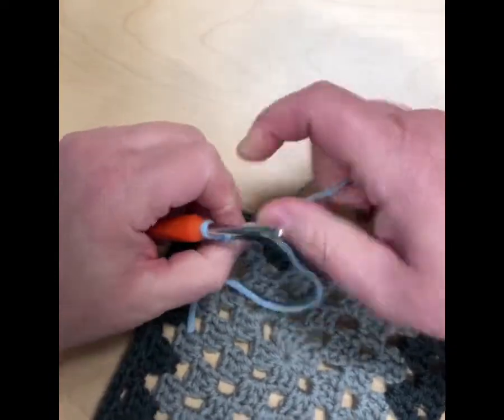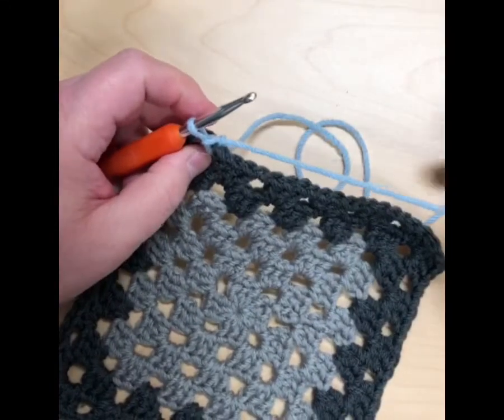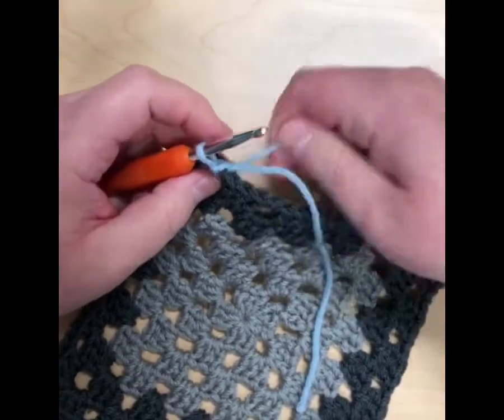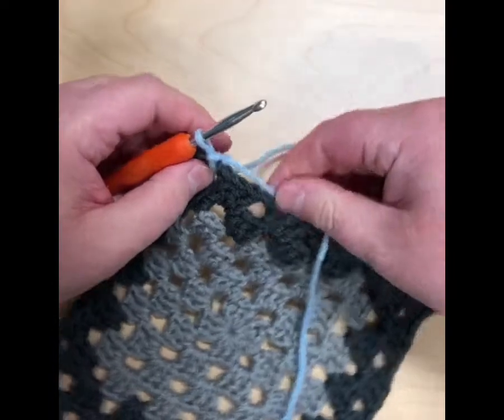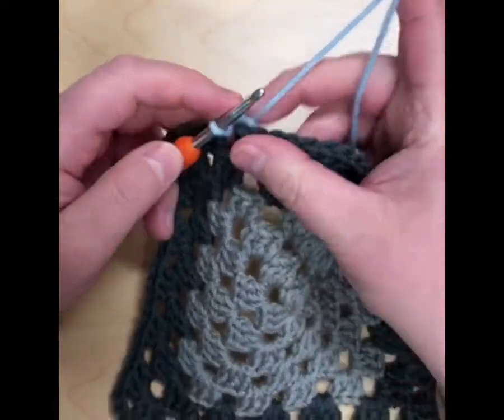And sometimes it takes a minute to snug this up. There we go. And then I could crochet over this yarn or bring it through, or later on weave it in. And for now I'm just going to weave it in later on, just for ease.